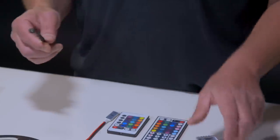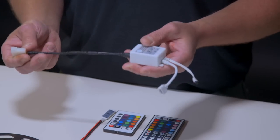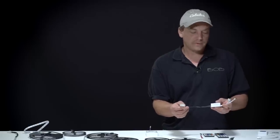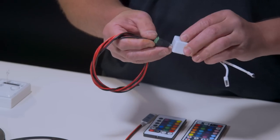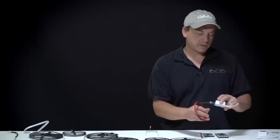For powering it all up, you'll need to get a connector that plugs into the control box. So this would just control the power going in, and then you would need to wire up a Molex connector if you want to run it straight off of the power supply. Rather than do that, if you're wanting to just wire it in to a set of wires, you can purchase one of these little connectors here, plug that in, and now you have a power connection to the control box.